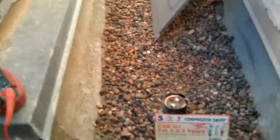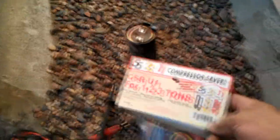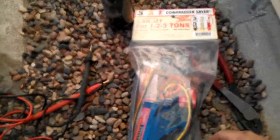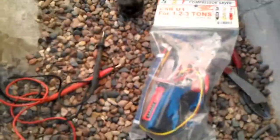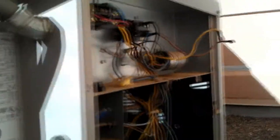By the way, see all this gravel? This is not on the ground level — this is actually up on the rooftop. Got here a 521 compressor saver. This is the hard start kit universal. It happens to have the same 88 to 108 microfarad run cap. This unit looks large but it's just a 2-ton unit, so that's all it takes. Somebody go ahead and open that up and install that in place of the stock potential relay and start capacitor.